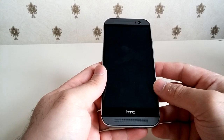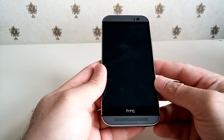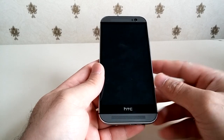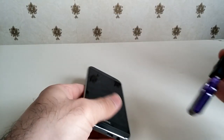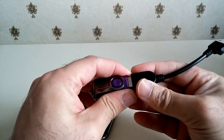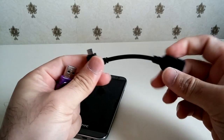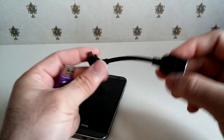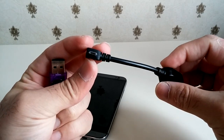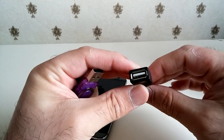Okay, today I'm here to show you how to transfer data from your USB memory stick to your HTC One M8. I have here with me a USB stick along with a USB OTG cable. Let me show you how this cable works. You can get this cable from Amazon for just a couple of pounds. It's quite cheap.